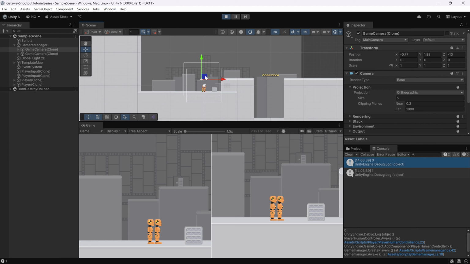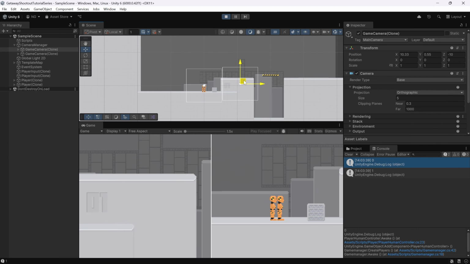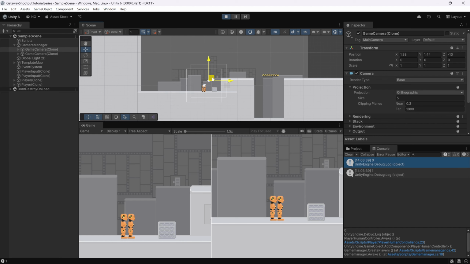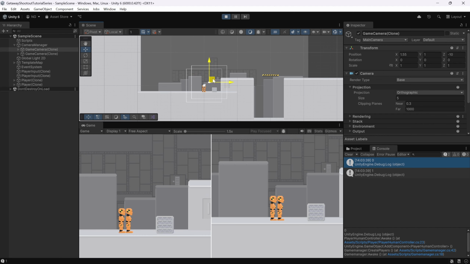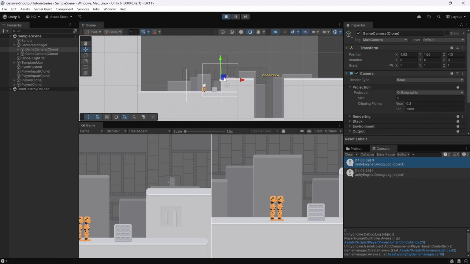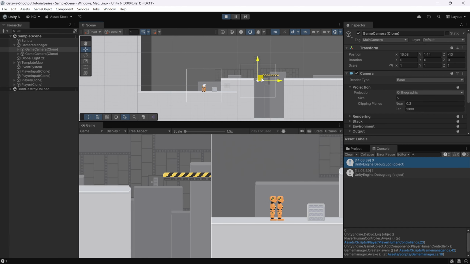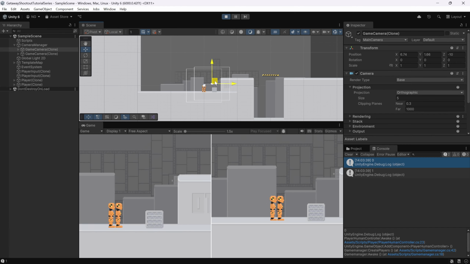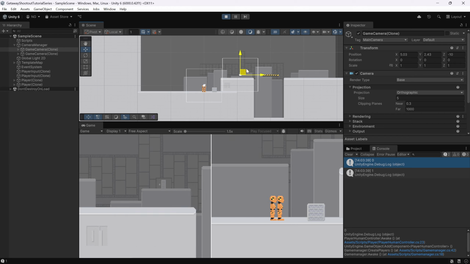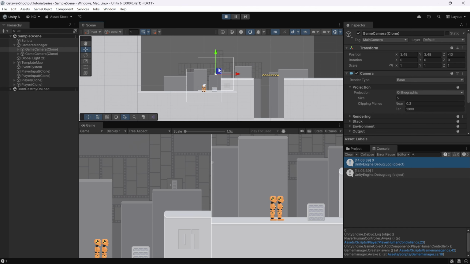But the first problem I want to face is something happening right now with the parallax. Since we have 2 separate cameras, parallax only works with 1 camera, since the parallax is just based off the shift distance of the camera. And when you have 2 in the game, it has to reference 1 camera as the main point. So the other camera on the right side is going to get affected by the first camera. And that's what we don't want. We want each camera to have its own parallax layer.